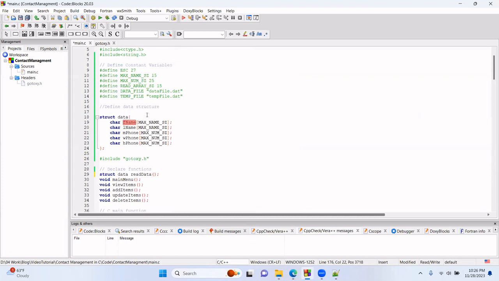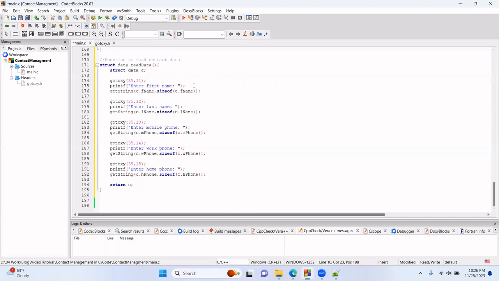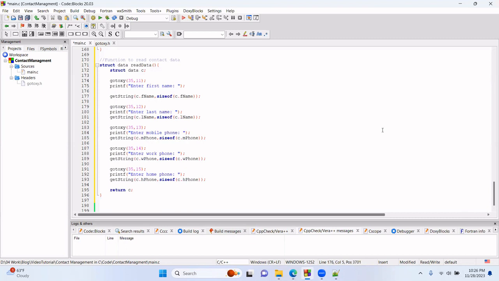But the maximum number of characters for first name is only 15. So let's say in the first read, the user provided 20 characters. When we use the scanf function, it will read only 15 characters, and the remaining 5 characters will overflow.